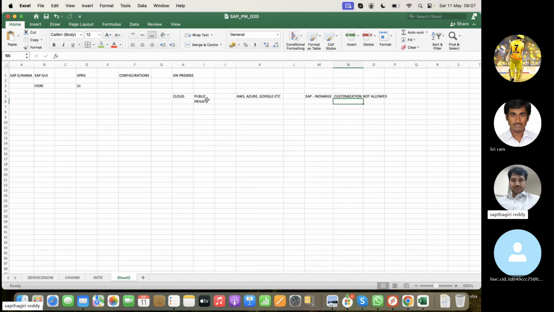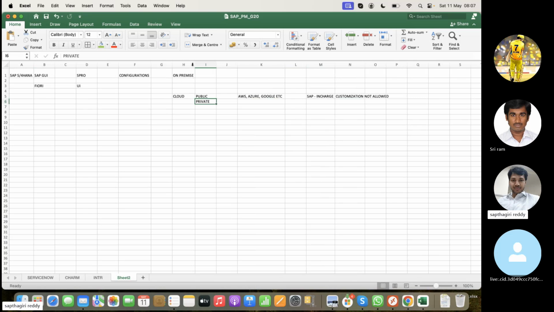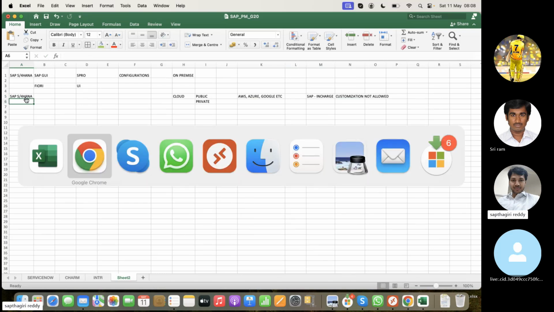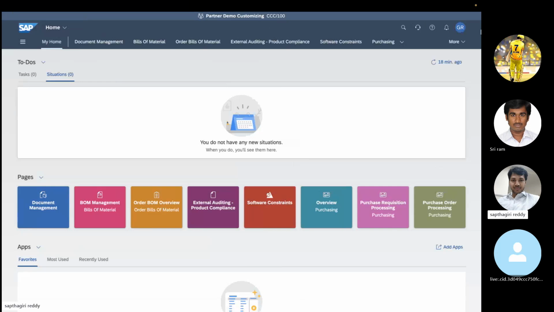Here it is not like that. Here it is allowed, private. Okay, just like on-premise it will be, but it will be working on private infrastructure. Okay, what I am showing currently as of today is the cloud one, since we don't have a server. Later on, of course, once we move on to S4HANA, at that time I'll show you all those things.